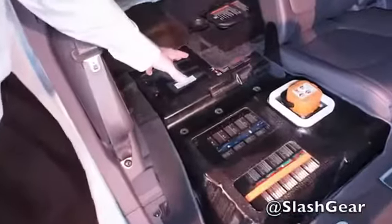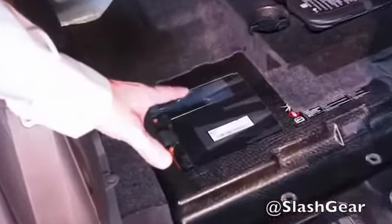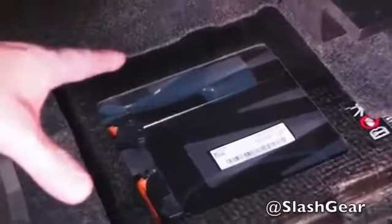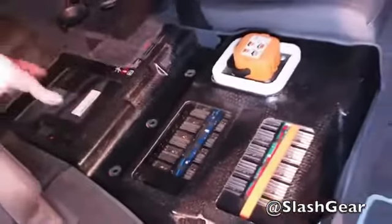Well, let's talk about the second part of it. As much as the electric motor is the soul of the car, delivering all that torque to the wheels, the heart of the car is the battery system. This is a over 20 kilowatt hour lithium-ion battery pack. It's packaged in the rear of the vehicle, underneath the rear seat, as you can see here, and then over the rear axle.